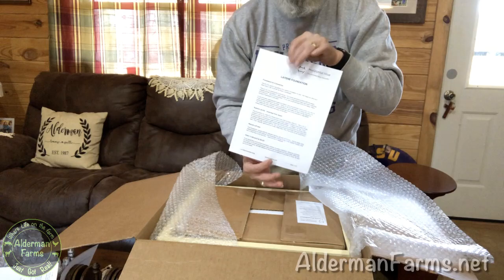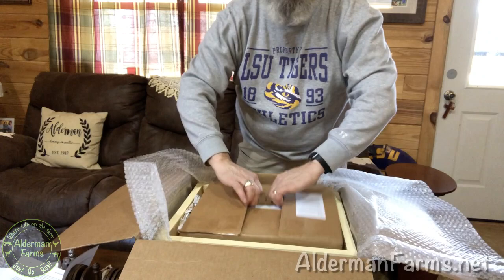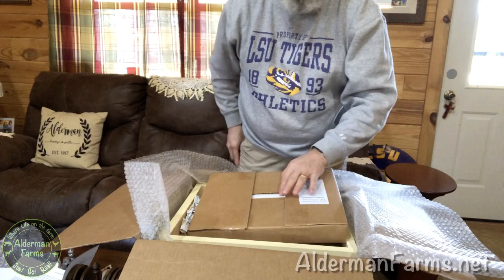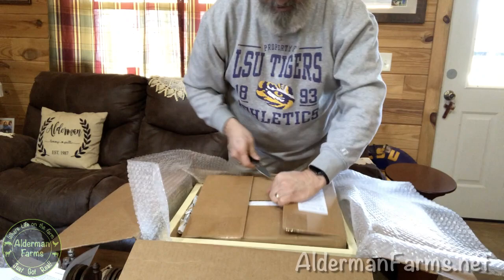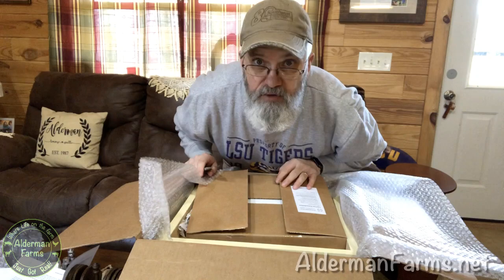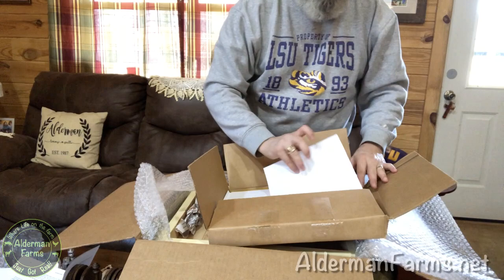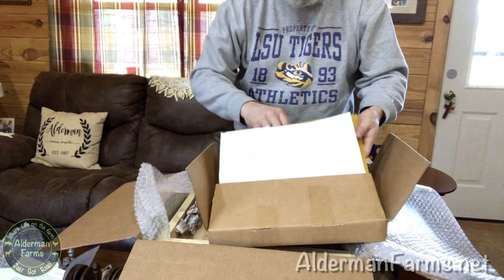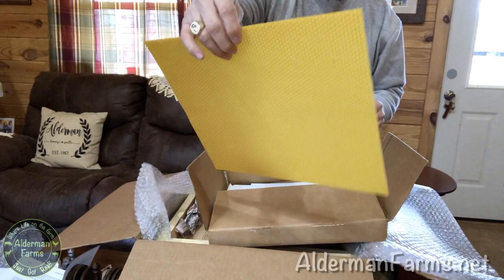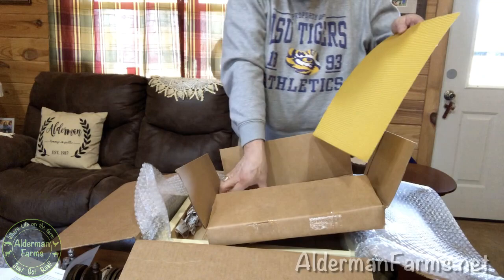A similar sheet of instructions came with the 14-pack of foundation. It's going to be quality foundation coming from Dr. Leo. I'm going to open it so you can see what I mean by foundation. Oh, I can smell it — it smells like bees! It looks like small cell foundation too — 14 sheets of what appears to be small cell foundation wax to allow the bees to get a quick start.